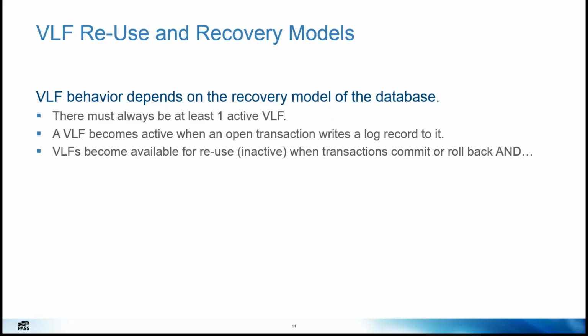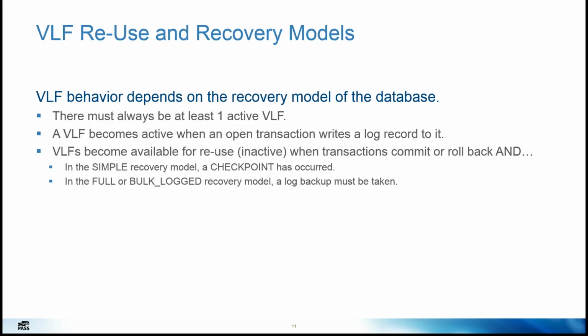So all the transactions have to commit or roll back, and this is where recovery model starts to matter. If you're in the simple recovery model, a checkpoint has to have occurred. Once that happens, SQL Server says, okay, all of those changed pages have been flushed back to disk. I don't need to hang on to those transaction log records anymore, and it marks those VLFs as available for reuse. It's also called truncating the transaction log, by the way, which is not really a term that I care for. I actually like "marked available for reuse" or "made inactive." I think that's a more accurate description.